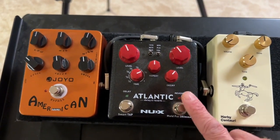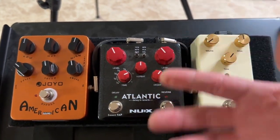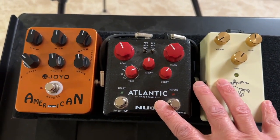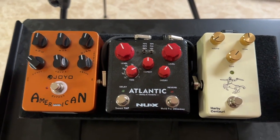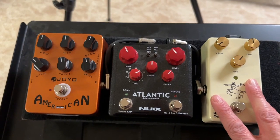This guy I'll depend on a lot, the reverb and the delay, just for those slightly more lush sounds. And I'm primarily doing rhythm. I'm not doing a lot of lead work or anything. So this, I think, we'll see, but I think this will be a great little setup for what I'm doing.